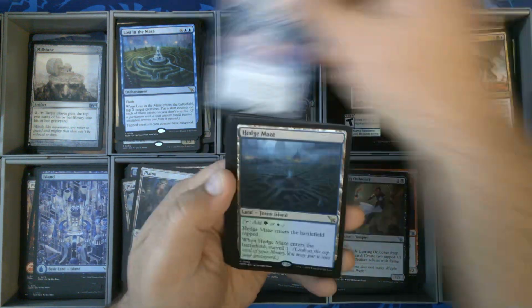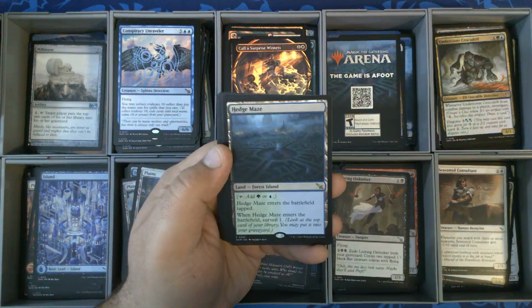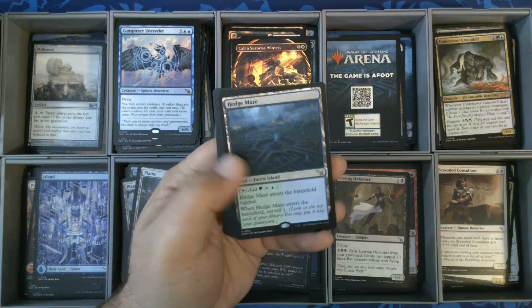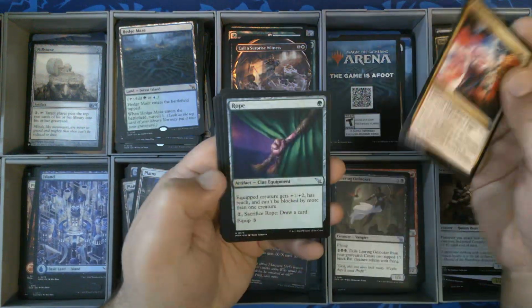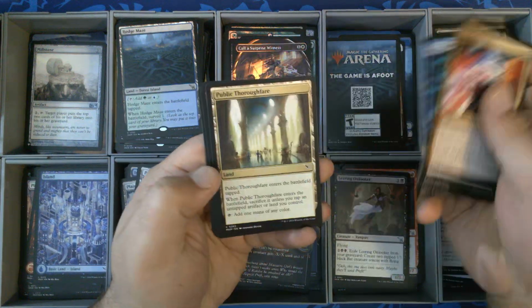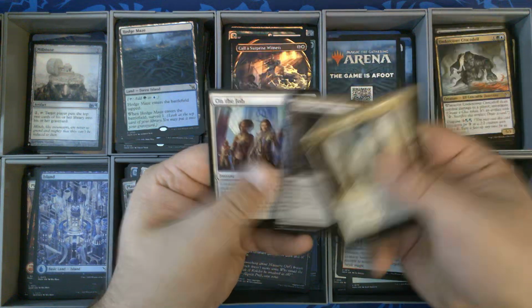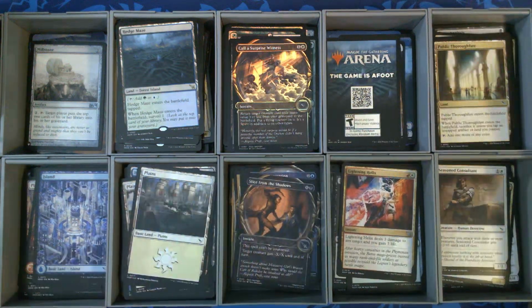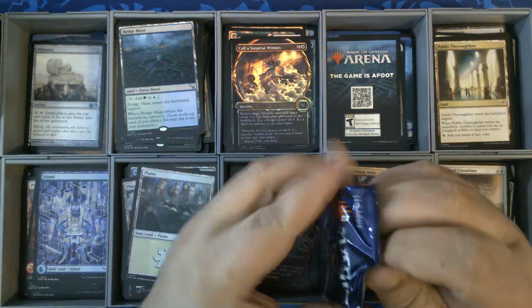This is an interesting card. Hedge Maze, very nice, 262. Hey, that's our fourth Hedge Maze. Nice. We got a Lightning Helix. That's a good one. Got our uncommons and our commons. All right, 23.